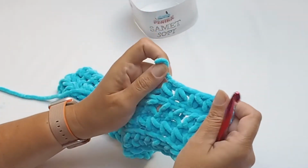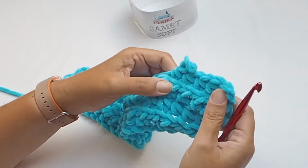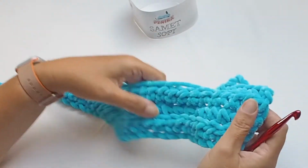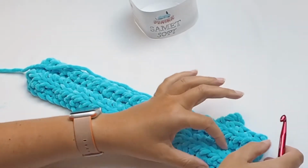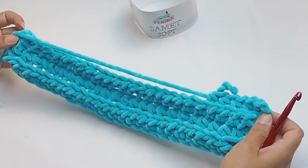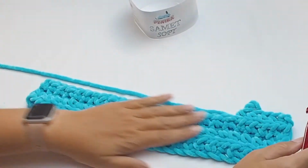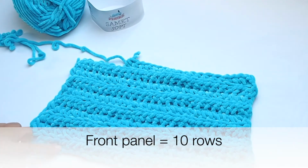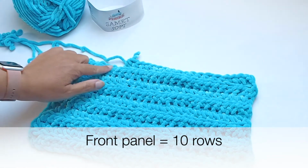In my project I have 25 half double crochets in each row. I start each row with chain 1 and I don't count this chain 1 as a stitch. I made in total 10 rows for the front panel, and as the pattern is symmetric, I will also make 10 rows for the back panel. Okay, 1, 2, 3, 4, 5, 6, 7, 8, 9, 10.